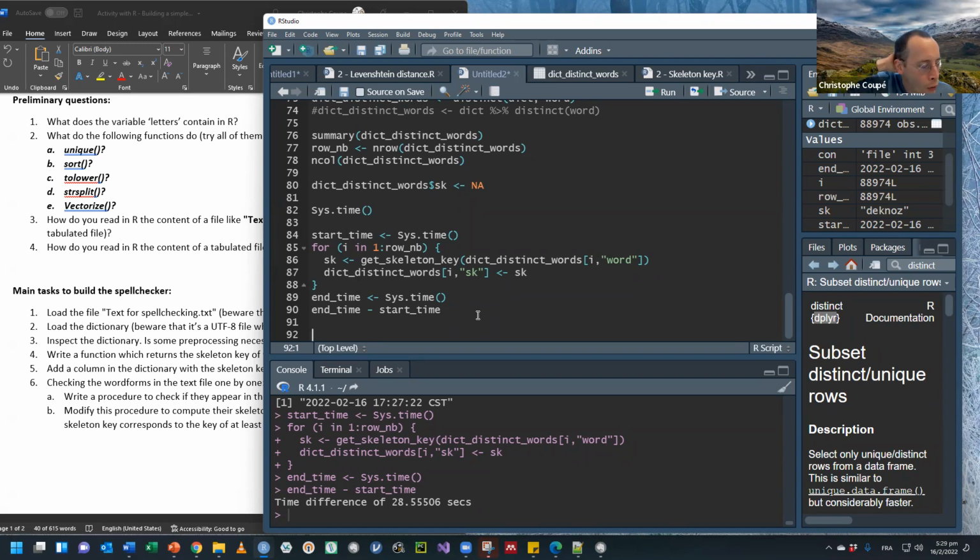There are other ways to do that. If you know a bit more, you could try something like this. For this column where I want to store skeleton keys, I'm just going to call the function skeleton keys and apply it to the column which contains words.